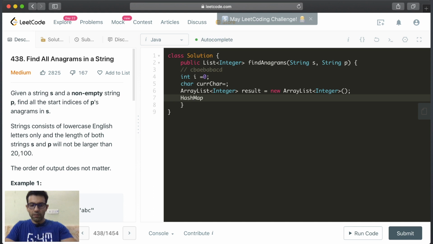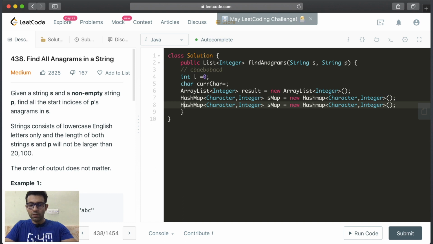So the key would be type character and the value would be an integer, right? So we'll call it smap equal to new HashMap, character, integer, right? So that's what we're going to do. We're going to copy and paste it and create another one for the string p, in a similar way, right?